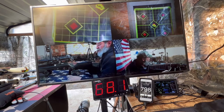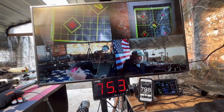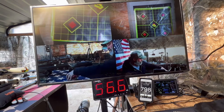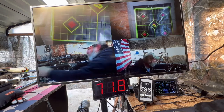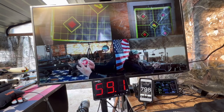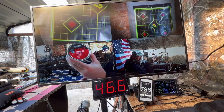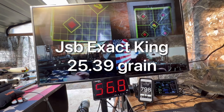There's the exact heavies. Exact heavies we just put away. All right, so there we go with that. Now we're gonna go to the exact 25 grainers. These guys are a little bit shorter looking.